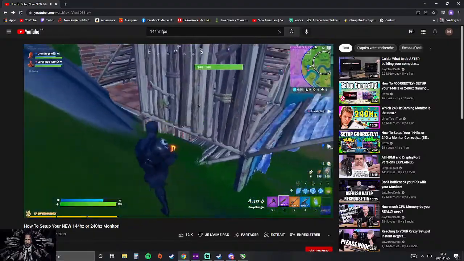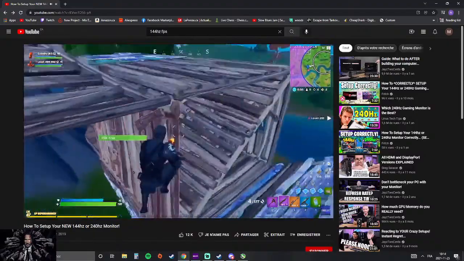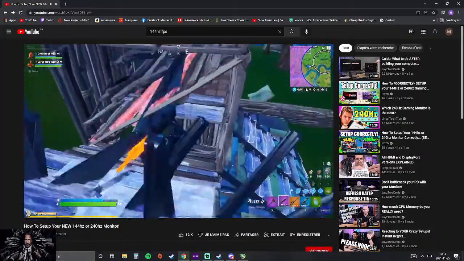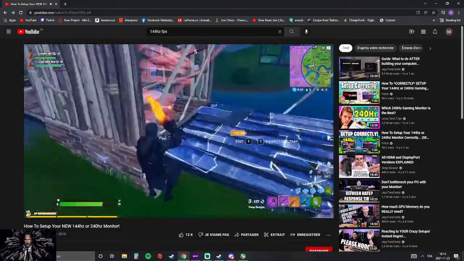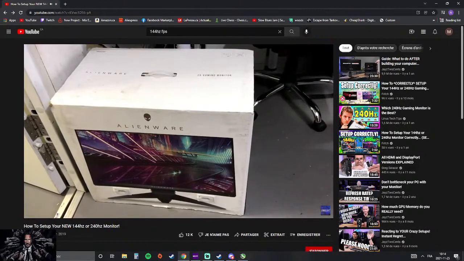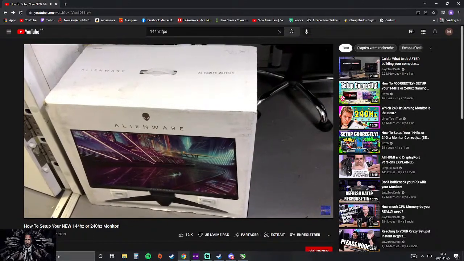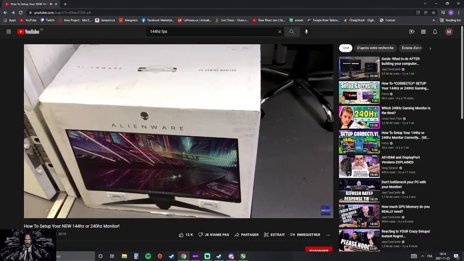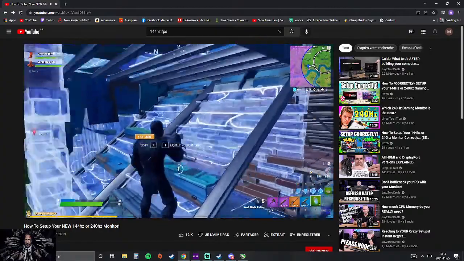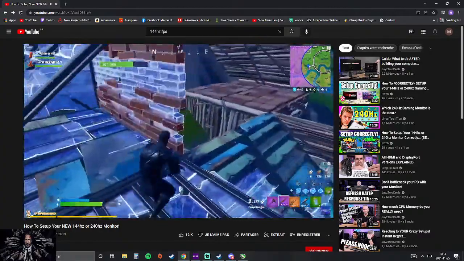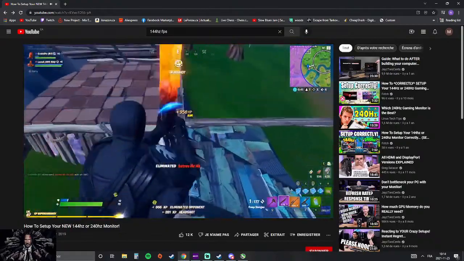A very common issue that people have with these high refresh rate monitors is sometimes they don't use the right cables, as certain cables only support certain refresh rates. Usually though, whichever cable comes with your monitor, like in the box, it will support that refresh rate. But if it doesn't, which some monitors still don't to this day, I'm not sure why, I'll quickly list some cables that support each refresh rate.